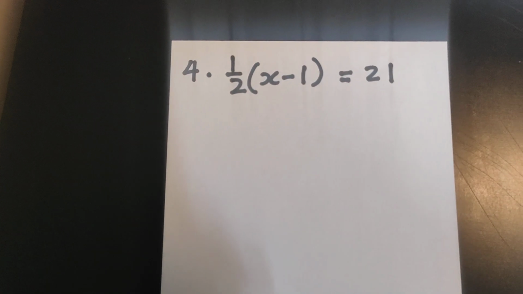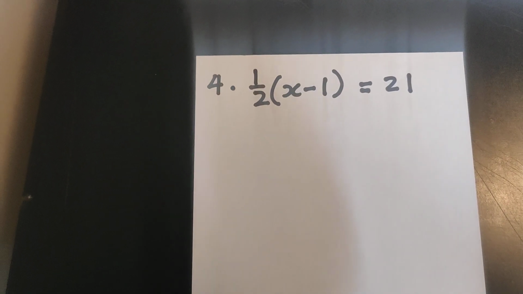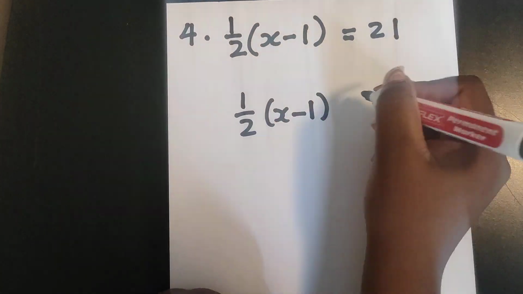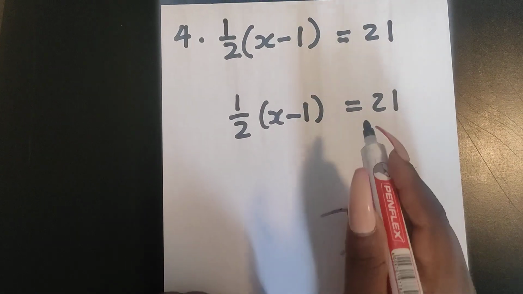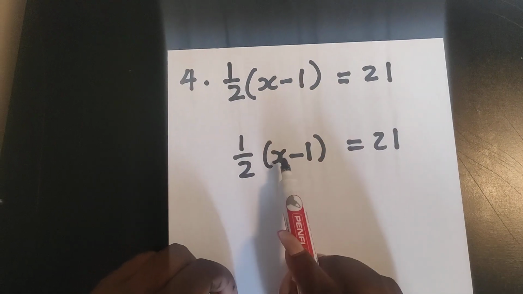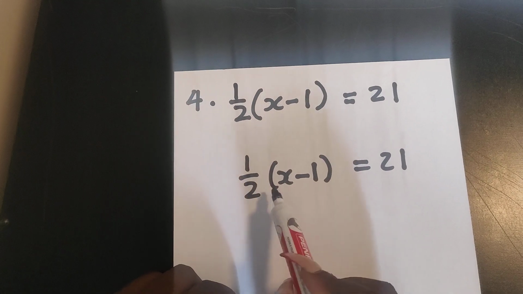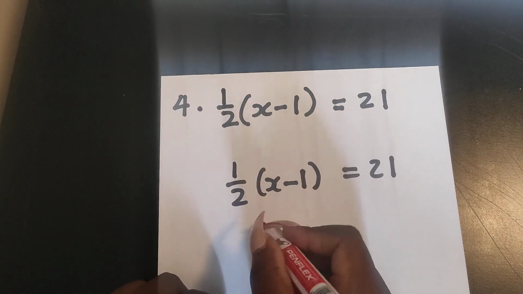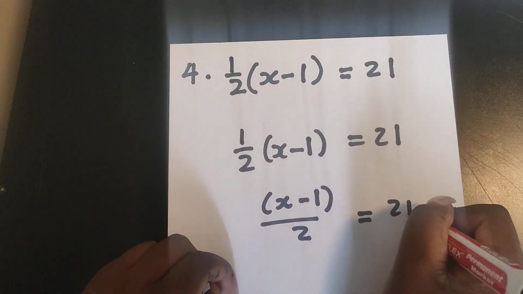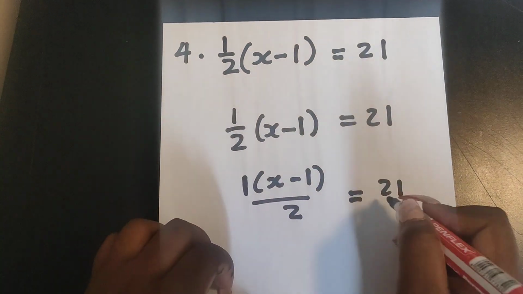Okay, so in this example, we have 1/2 into (x - 1) is equal to 21, right? So I'll just write this down as it is, equal to 21, right? So now what you do is you're going to multiply both sides, because you want to remove the fraction. You're going to multiply both sides, the left hand side and the right hand side, with this 2, because this can be written as (x - 1) over 2 is equal to 21. There's like an invisible 1 here that they won't write, but it's still the same, right?